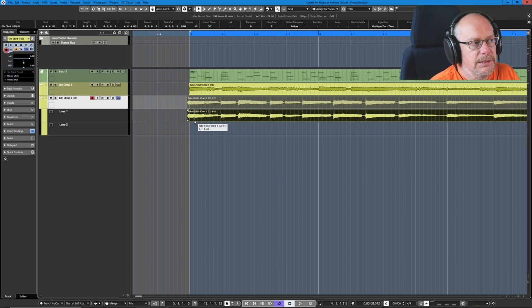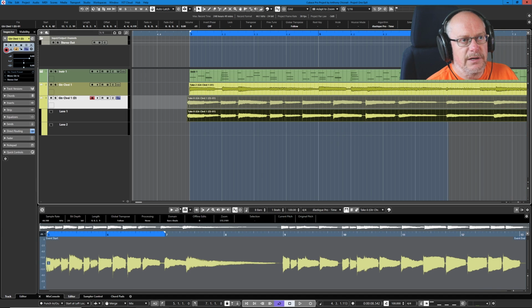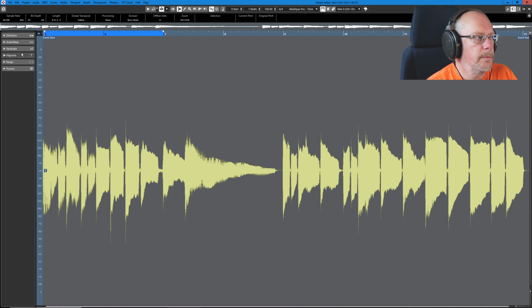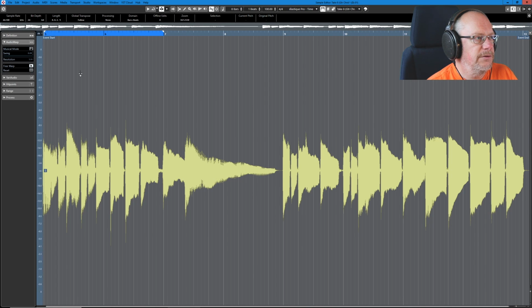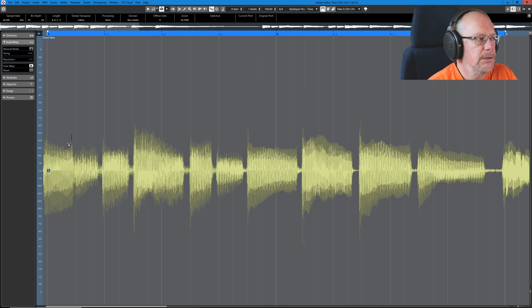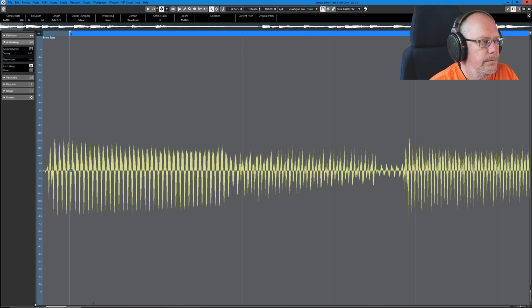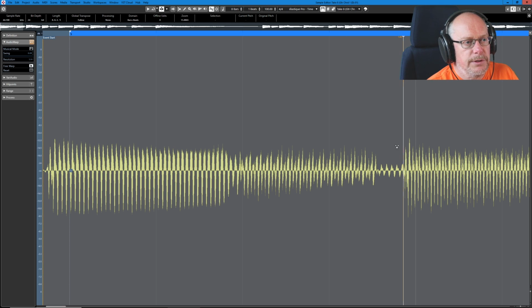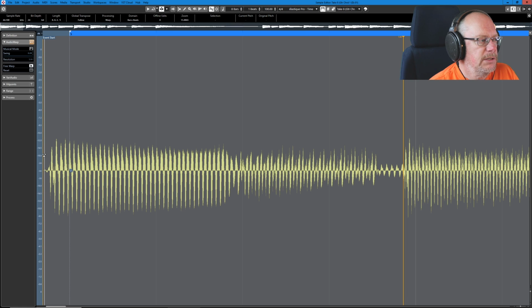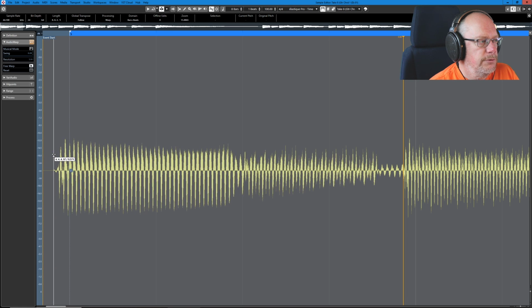Now let's deal with these timing issues, because that's really quite a long way before the beginning of the bar, and it's a bit clunky, not particularly well played. Set my loop points at 5 and 7. Enter audio warp, enter free warp mode, zoom to locators. So here we see the beginning of the event. I zoom really tight up into this bit. I'm going to set a marker point there. Set a marker right at the very beginning. Drag that in.